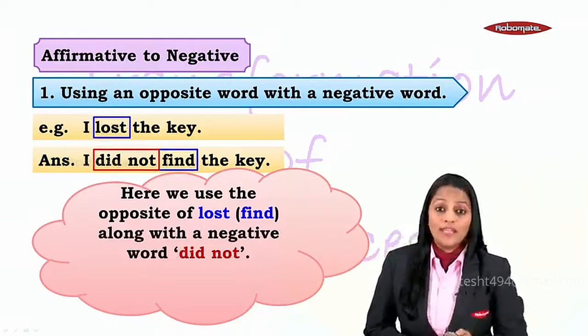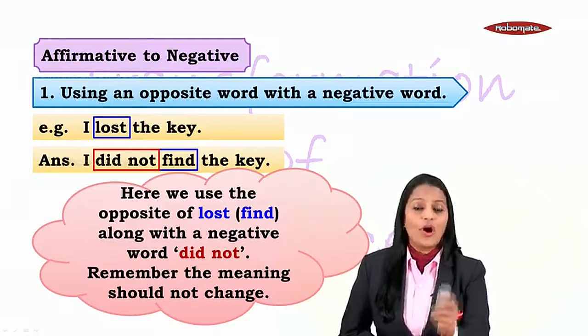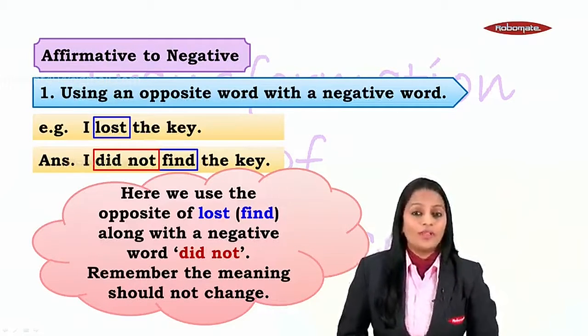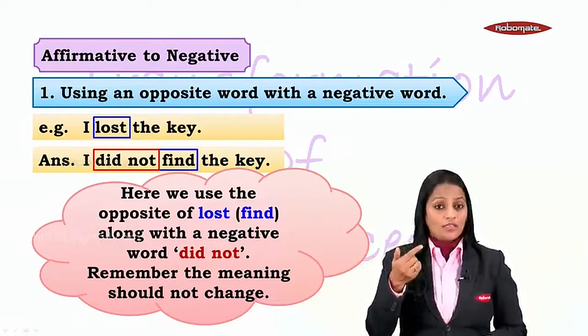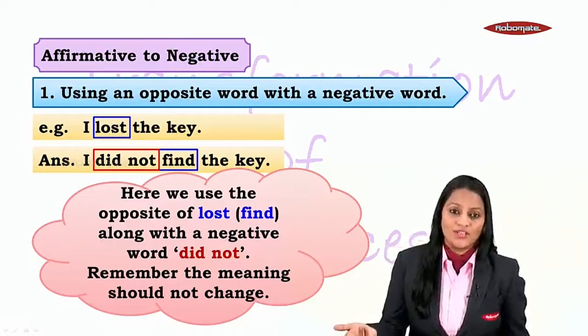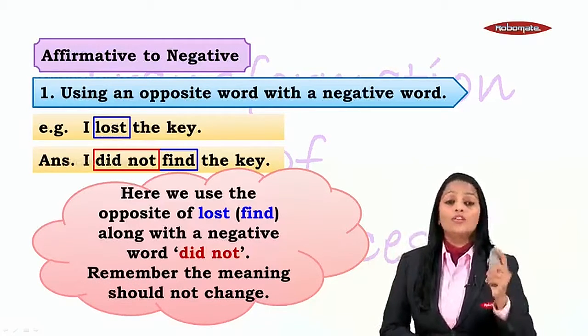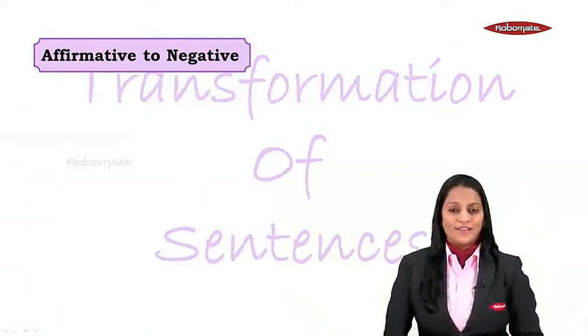Now, why do we use the negative word, students? Because the meaning should not change. So that's how we write, I did not find the key. Because if I say lost, the opposite word is find. If I say I found the key, the meaning has changed. So remember, the meaning shouldn't change. Use an opposite with a negative.